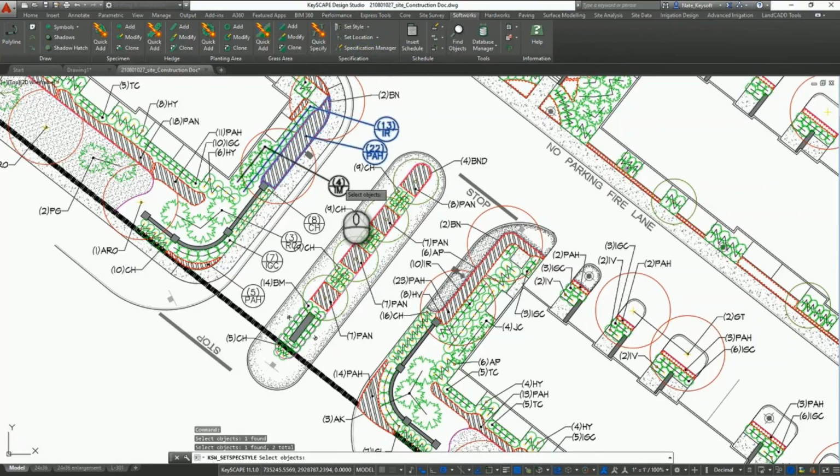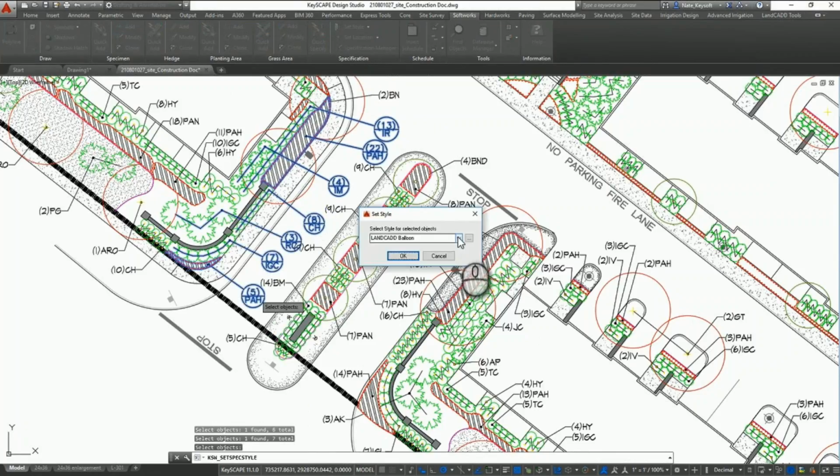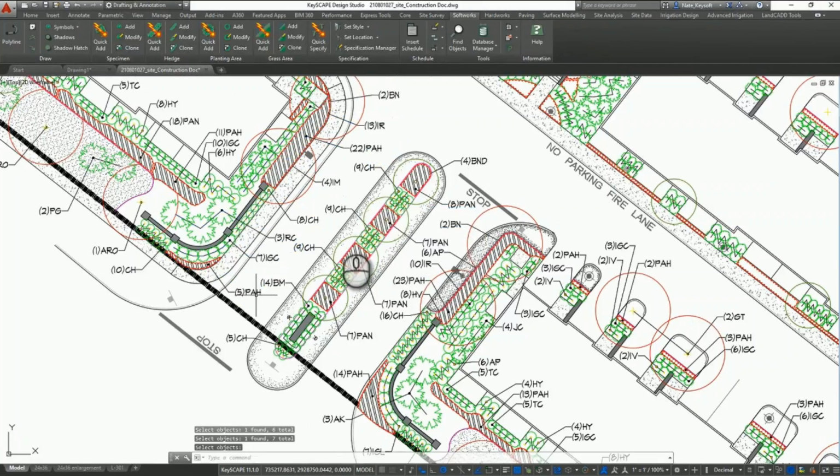But now I'm going to bring this back to the uniform style that I've used on the rest of this drawing. And this is one I've developed for 20 scale with a particular font that I prefer. And I like to line things up a bit. We can do that.